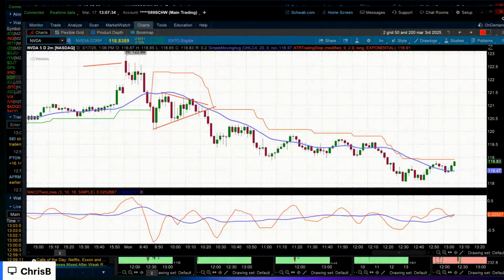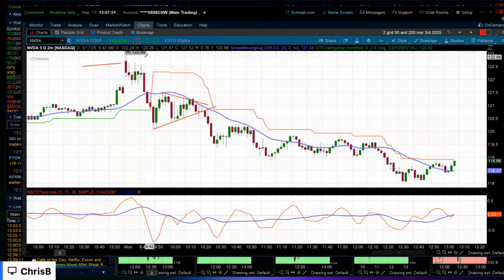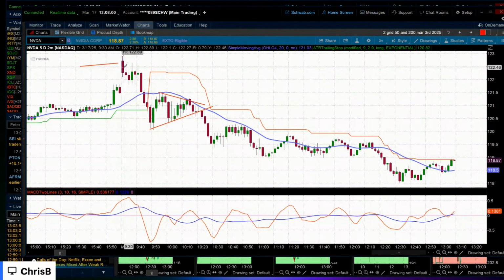So keep in mind, though, when I'm trading short term, I'm using the ATR trailing stop. If the price of the stock goes wonky, so goes way down or way up, well, the average true range widens. So you've got to use something else. So that's why I have the 20. I don't use the 20 religiously. I use the 20 if the price gets out of whack, where the average true range trailing stop is too far away from the price. That's it. So I just want to make that clear.